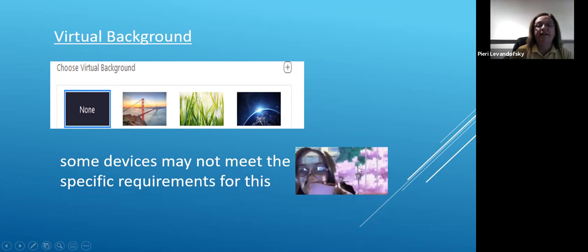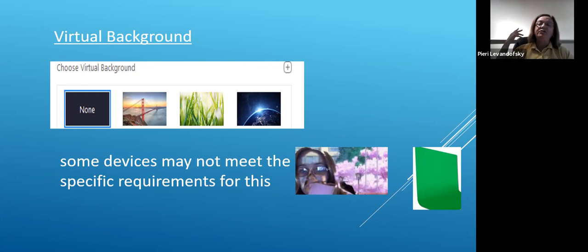It's like this. If your computer can't really handle it, it's not going to look good. What some people do is, in order to get this to work, they will purchase what they call a green screen. You can buy these at like Staples, Best Buy, online, Amazon, and so forth. And it's a screen that you put behind you. And I don't know all the technicalities of it, but because it's green and it's a certain way, it will allow you then to produce one of these backgrounds that can be seen nicely behind the scenes.